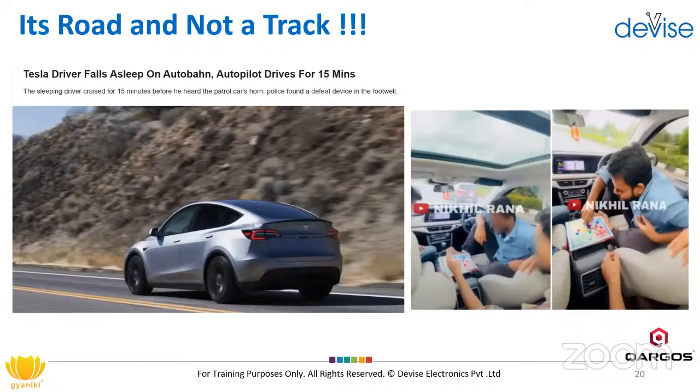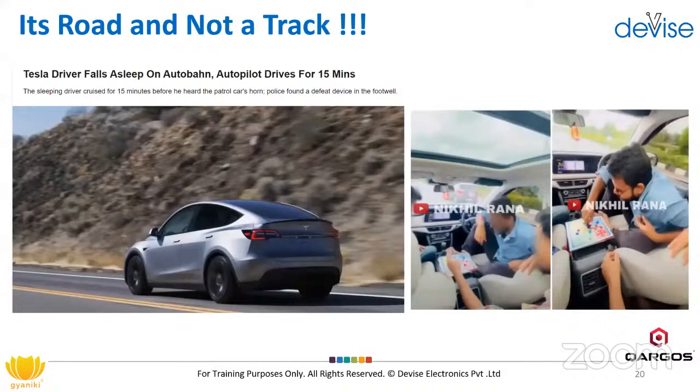Very recently, I came across some nuisance being done on the XUV700, one of the cars which has ADAS level 2. You can see some people actually playing Ludo while the vehicle is driving itself, which is a very problematic situation, because if people start misusing the technology, it becomes a safety hazard for other people on the road. They might be doing it for fun, or to get some likes, but it is putting others' lives at stake.